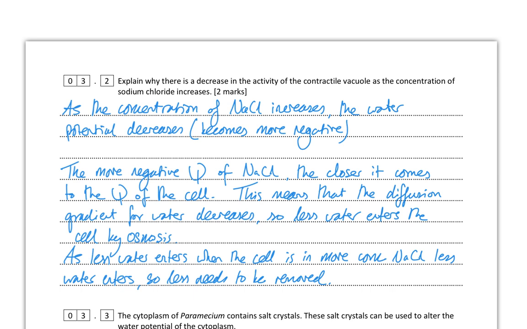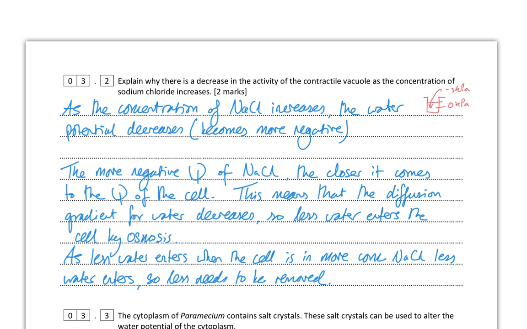So I'm just going to say, as there's more salt, NaCl, so as the concentration of salt increases, the water potential decreases. And just as a little tip there, pure water has got a water potential of 0 kPa, and as I add solutes, I get more negative values. So it's going to go to -3 kPa, kilopascals, if I add solutes to it. So the more solute you add, the more stuff that dissolves, the more negative the water potential becomes.